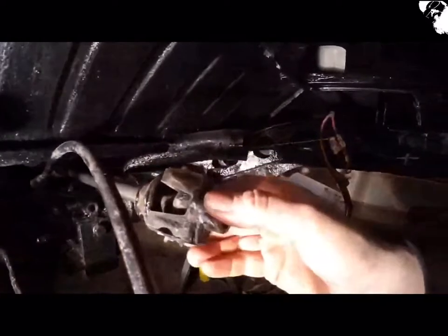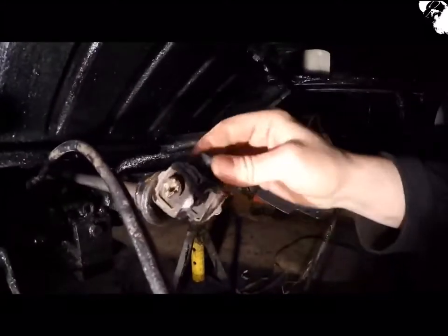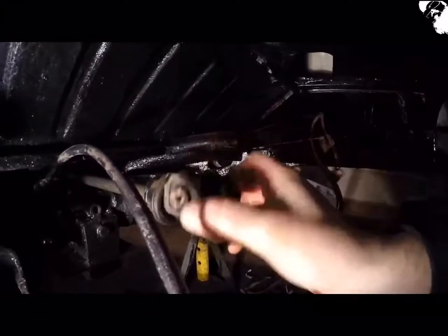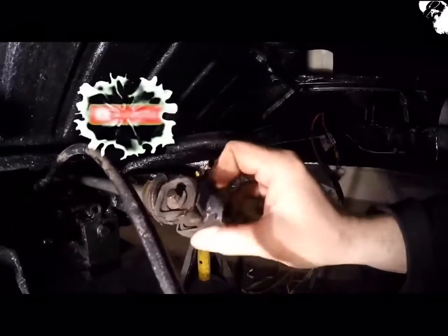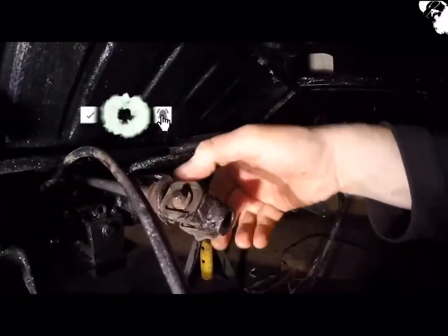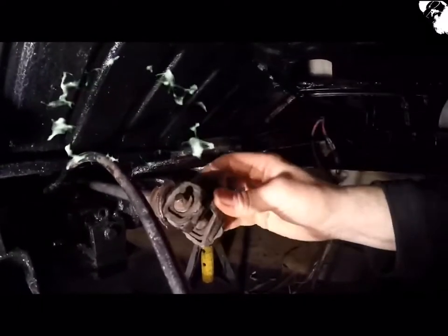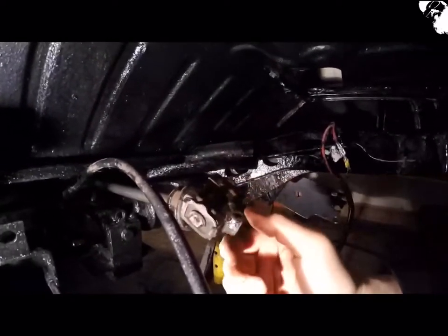Lucky enough I can access this while all the engine and gearbox is out. I think that's going to prove a little bit difficult to get out. I'm sure it's got a lot of slop in there as well. Looks like it's pulled right through that bushing. So it definitely needs changing anyway. Let's try and get it out.